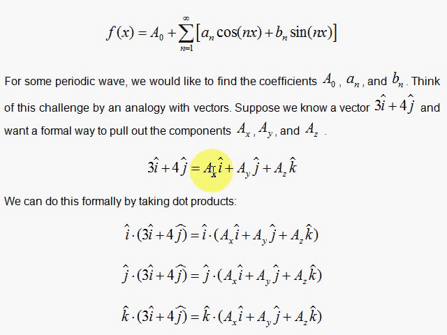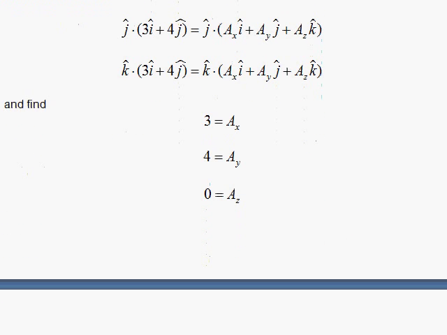There's a neat way to isolate each one. By the dot product, i hat dot i hat, we'll isolate that a_x and over on this side, using it with a specific vector, you get three. Does something like that exist for functions? The answer is yes.